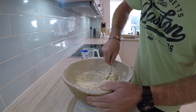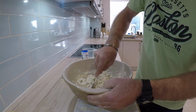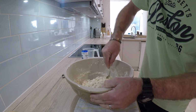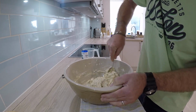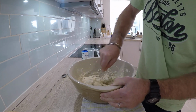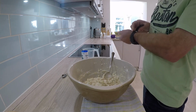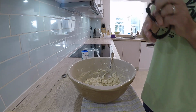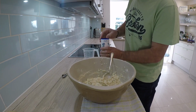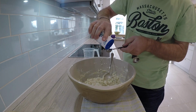In a minute we'll start using our hands, but just the first bit I get it together mainly with the spoon. Don't know why, I'm not a baker. Right. I'm going to take my watch off because it does get a bit messy. Oh, nearly forgot. Two teaspoons of salt.